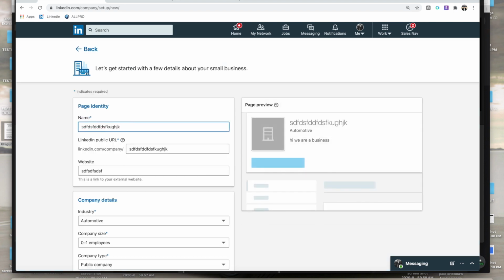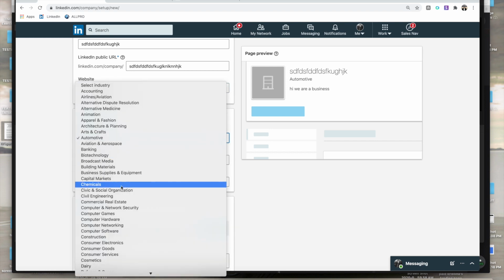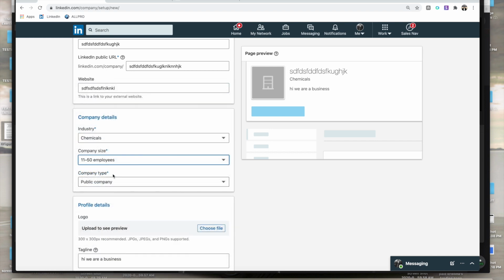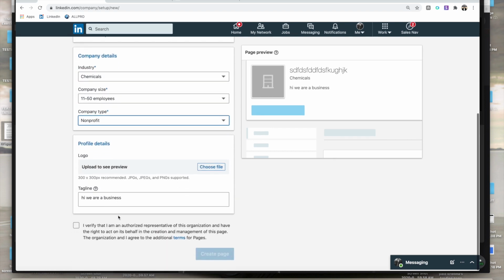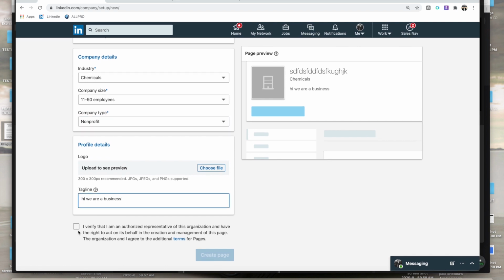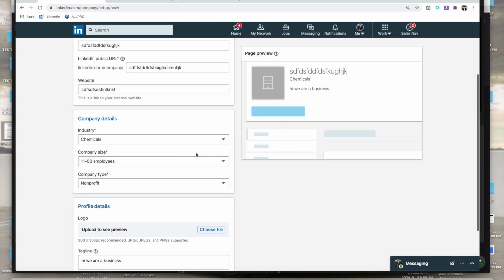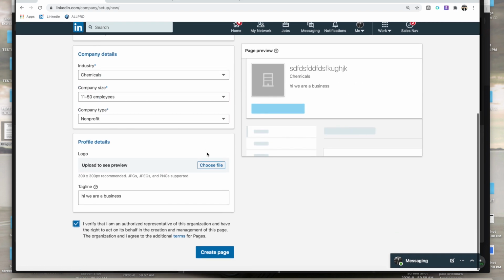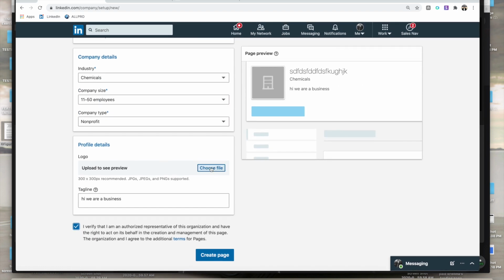So write up this information in here. Write up your LinkedIn public URL, create your website, put it in there, company details, select your category, and write up your tagline, certify that you're able to create this page, and go ahead and choose to upload your logo so that it will appear here.